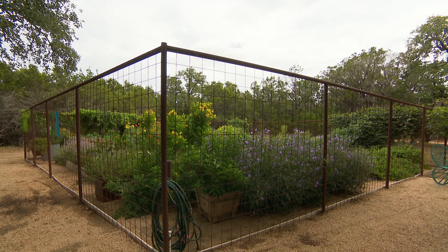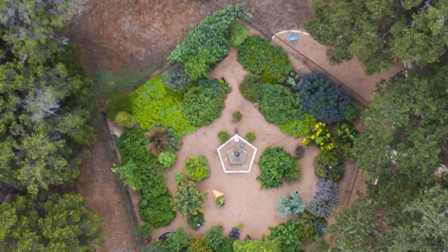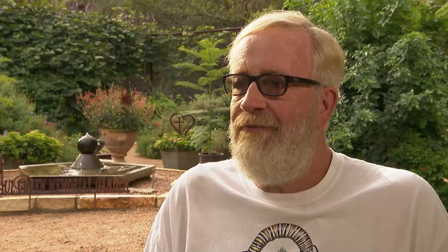Doug learned to draw about 12 years ago in a program called CorelDraw, which let him lay out the design. He was going to start with 40-foot walls and make it a square — 40 by 40 is 1,600 square feet. But by adding one more wall to make it a pentagon, it goes from 1,600 to 2,700 square feet. With just three more posts and two more pieces of wire, he almost doubled the size. He then made the water fountain and planter boxes in the shape of pentagons too — there are 17 pentagons in the garden.